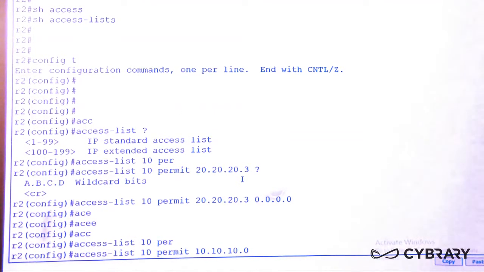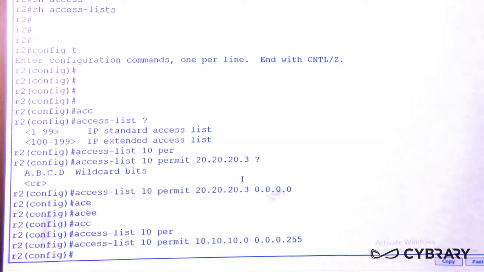I care that the first octet must match, so all the bits are turned off, because off bits in a wildcard are the inverse of what they mean in an IP address. So in a wildcard, an off bit is a care bit. I care. So I care to match the first octet completely. I care to match the second and the third octet completely, and I don't care what you allow through in the fourth octet.